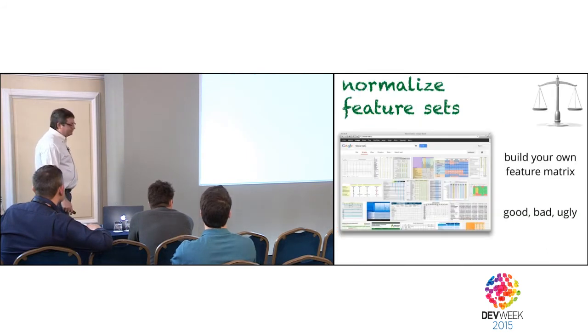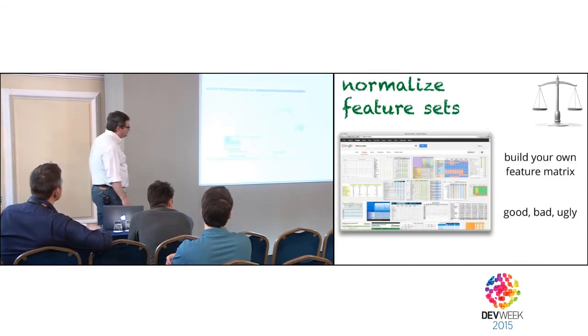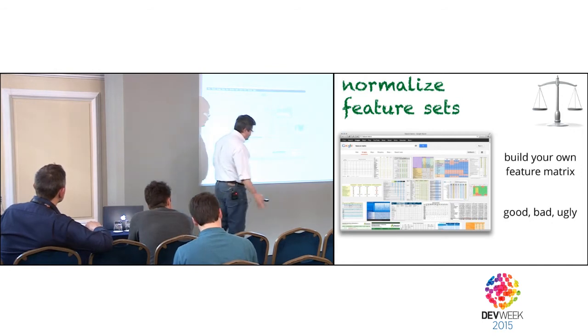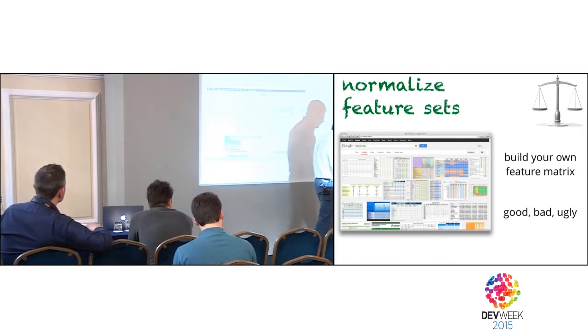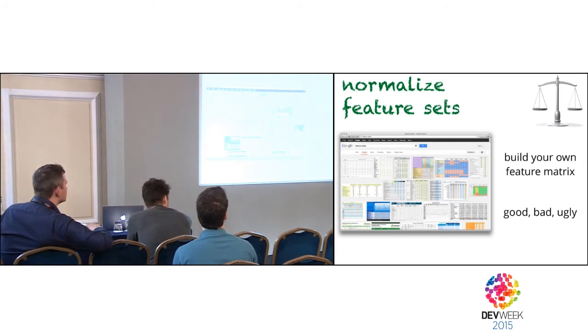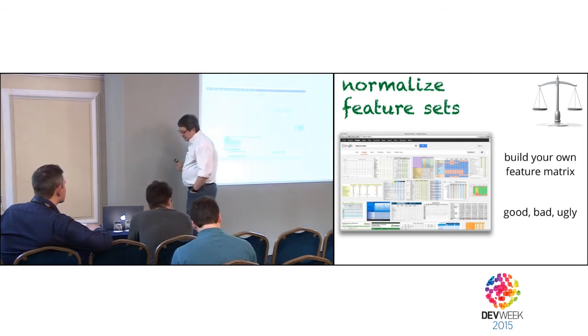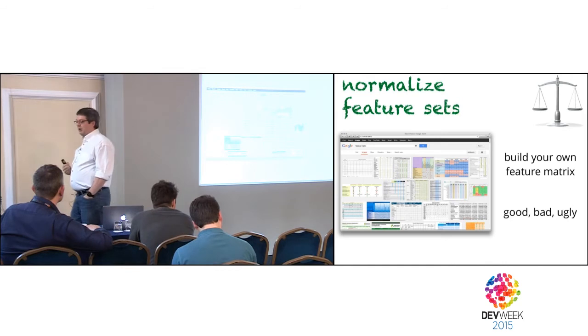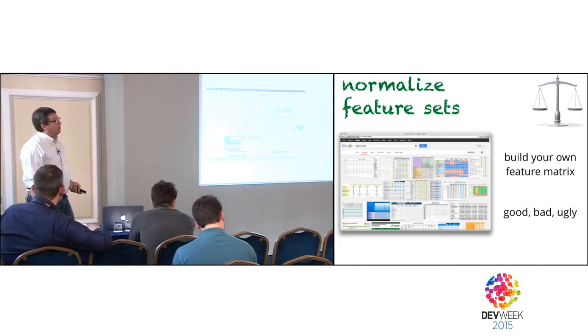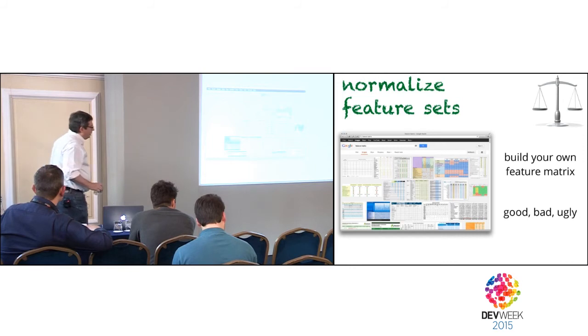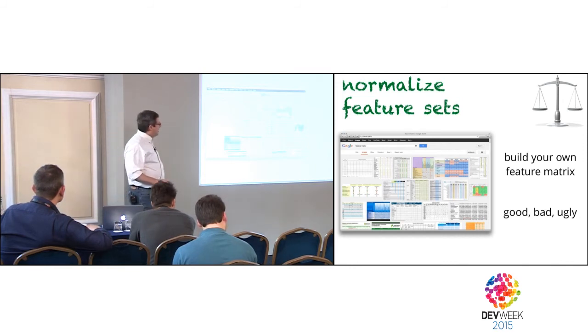Another important thing to do is to normalize feature sets. A great quote by Rich Hickey that I actually use in a workshop that I do about software architecture is that developers understand the benefits of everything and the trade-offs of nothing. Developers get very excited about new frameworks and new tools, and they want to use them for everything, but you need to temper that with a little bit of justification to make sure that it's the right choice. This is actually one of the tricky things about the transition from developer to architect: you have to start thinking a lot more about the trade-offs that you're going to incur when you look at technologies. And that's this idea of normalizing feature sets.